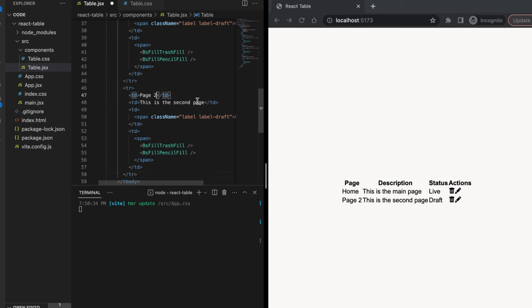So we'll go to the top and we want to import the useState hook from React, which will help us create the stateful variable. So we'll go above the CSS import and we'll say import { useState } from React. And then before the return statement, we'll create a new stateful variable. So const [modalOpen, setModalOpen], which will be used to set the value of this variable. And then we will say useState and give it an initial value of false.